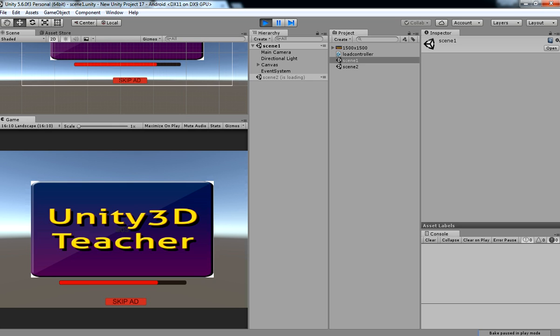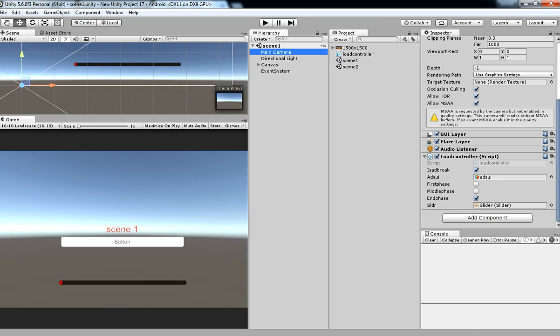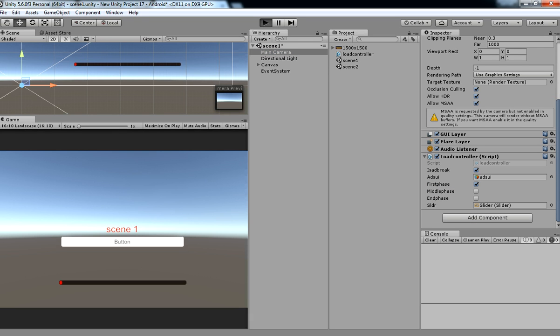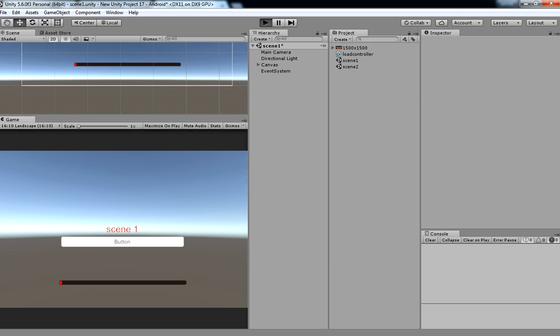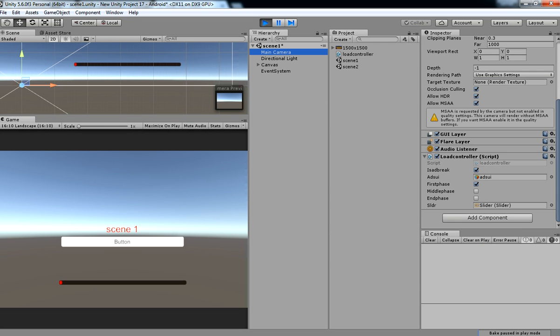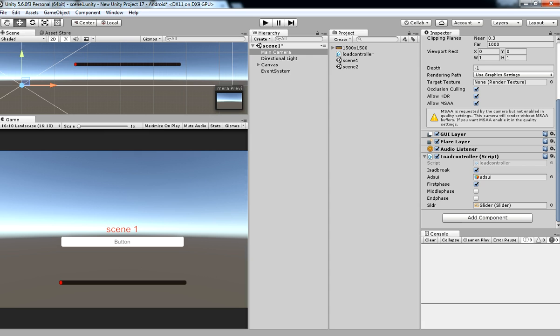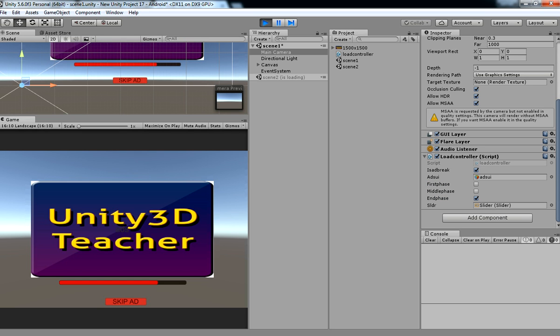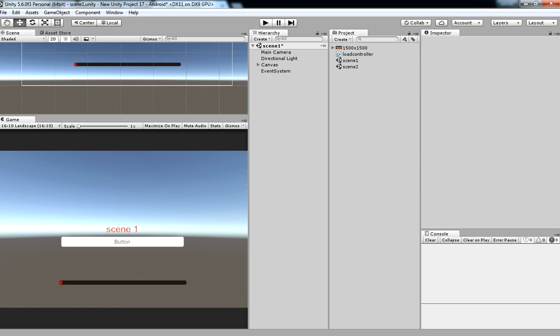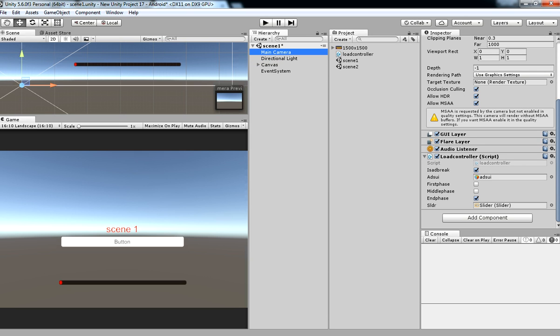So go to the main camera. If you see, there will be options: the first phase, the middle phase and the end phase. So I just selected the first phase. It will stop at the beginning of the loading time. If I choose the end phase, it should stop at the ending time. Yeah, the loading should be stopped at the ending time. That has been shown. Or if I choose the first phase, it should show at the beginning.